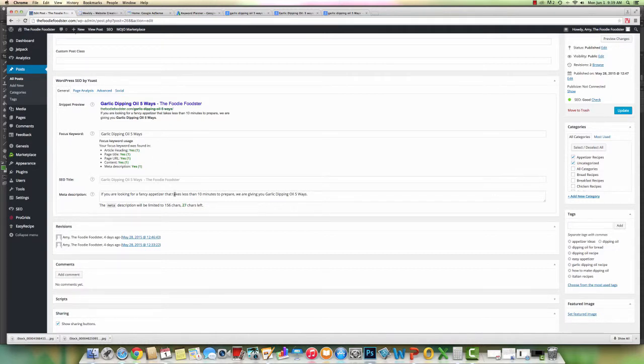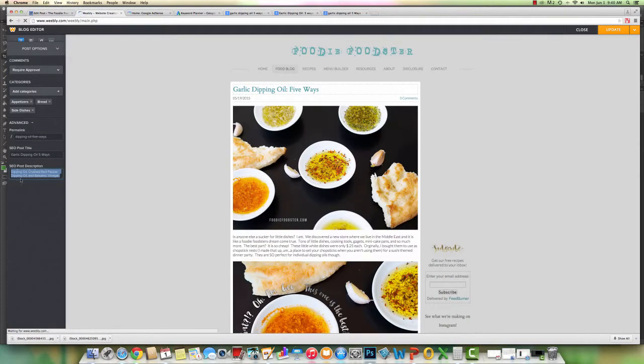We're able to add a meta description, but that's not all. This plugin actually analyzes our content, our focus keyword, our meta description, the page URL, the content, and the article heading to make sure that they all match up with our focus keyword. This is something that does not happen with the Weebly site. As you can see, you're just kind of on your own with this.